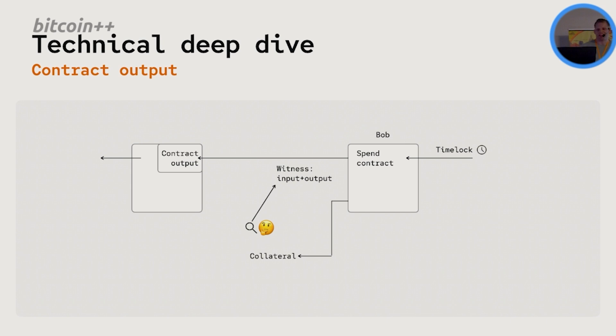In order to disincentivize actually trying this with invalid data, we also make him add a collateral input to this transaction. And there's a time lock on the output, giving anybody time to verify this data and try to challenge him if there's something wrong. And that's the nice thing here, right? Since the input is in plain text in the witness, anybody that knows what this program is doing under the hood can try to run it with this input and check whether the output is correct.